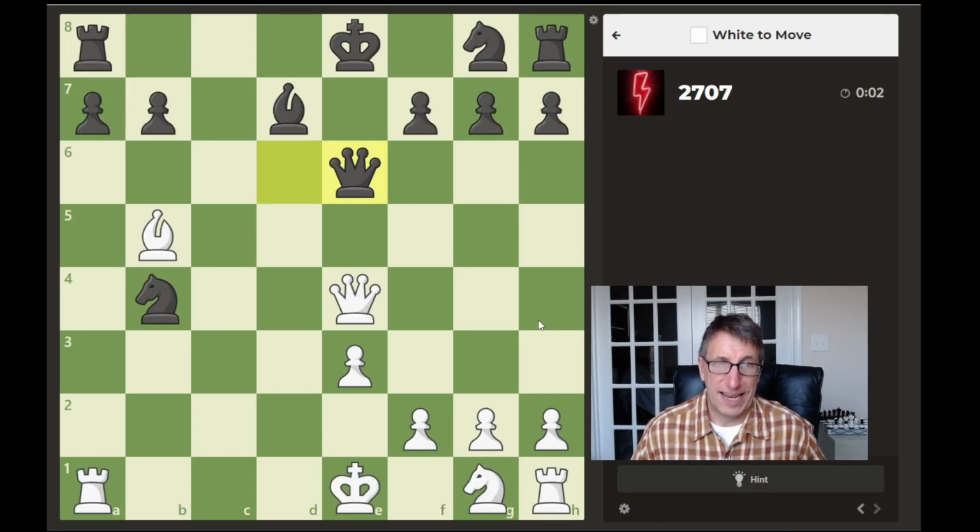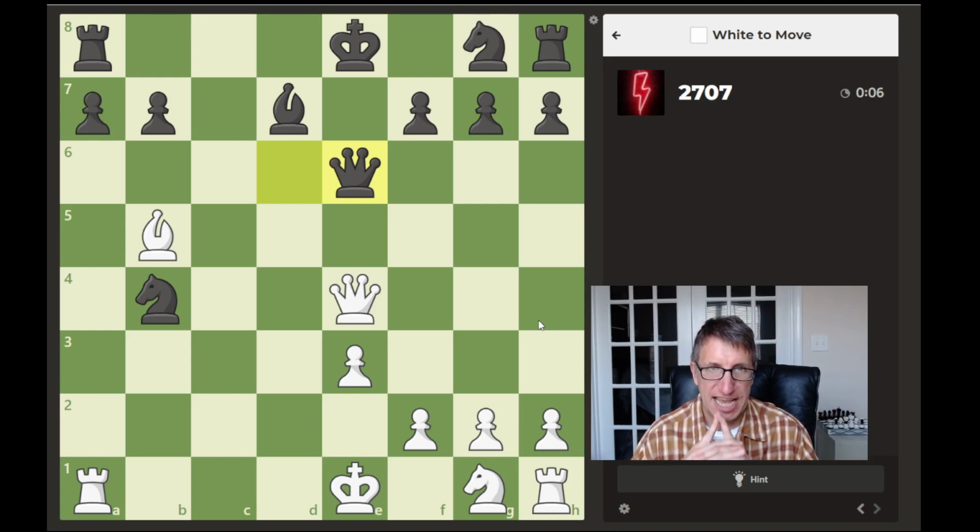And I hope you found that last one. Okay, what do we have here? What has just happened? The black queen has moved over, blocking this check that we had on the king. So, how does white continue here? How can white press an attack?